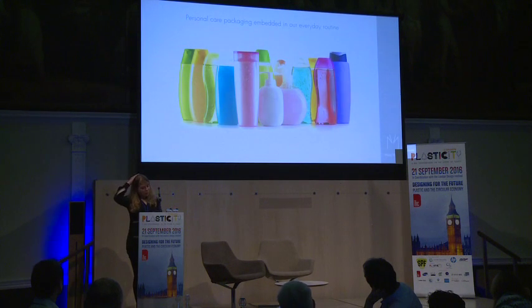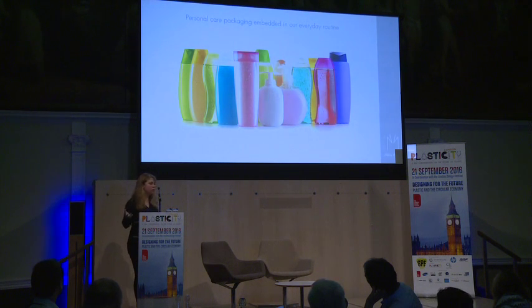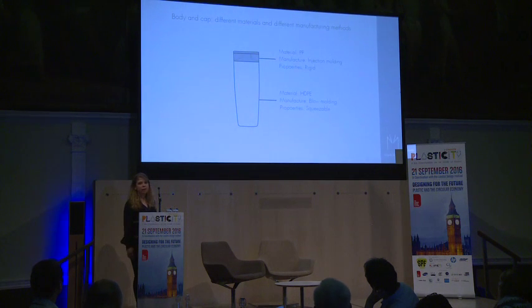Opening a bottle's cup and squeezing the content out of the bottle seem very natural actions, a gesture so deeply ingrained in our everyday routine that it even gets hard to find a reason to change it. Well, I give you a reason why. Usual shampoo bottles are made with two components, the body and the cup. These two components are made with different materials and different manufacturing techniques.